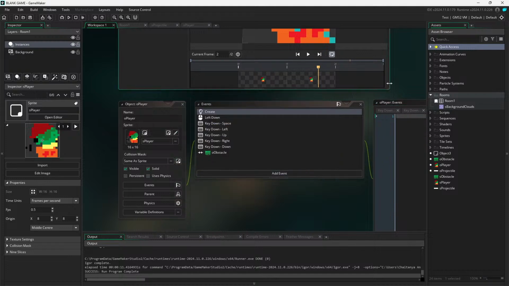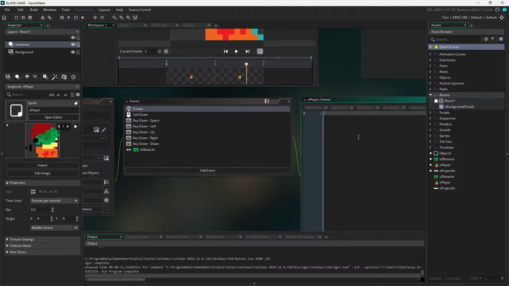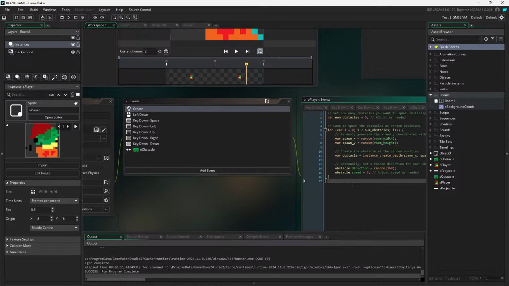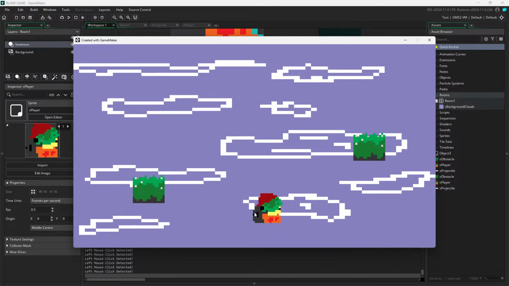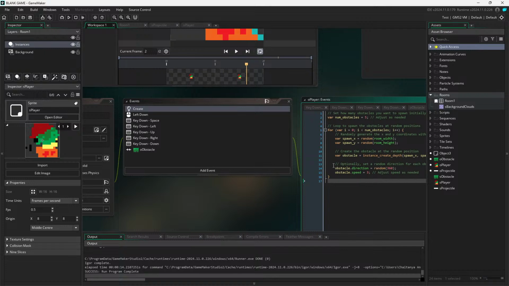Okay, and then I'll add this code here. Save, and hopefully this works this time around. Okay, I need the objects to be more zoomed in. And they are not spawning anymore. Okay.